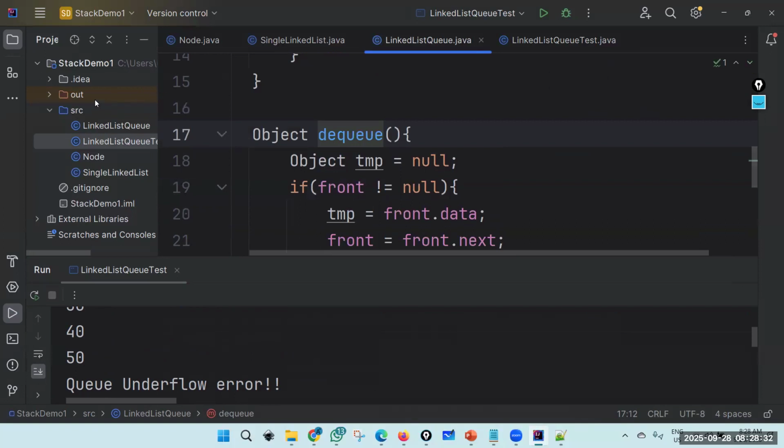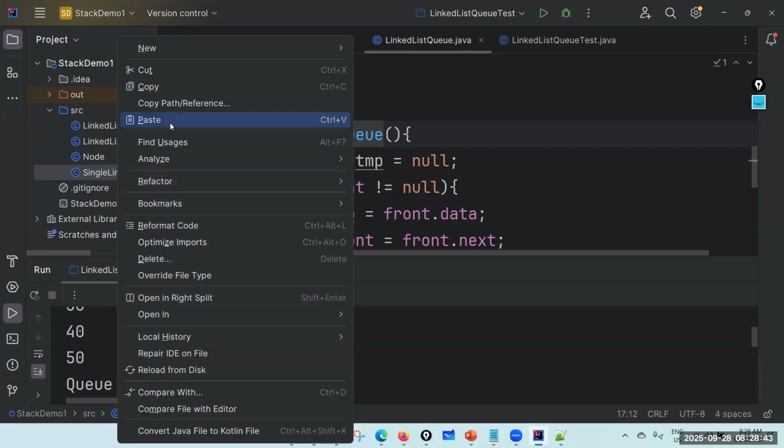Okay, let's do a debug. Let me delete this because we don't need this anymore.